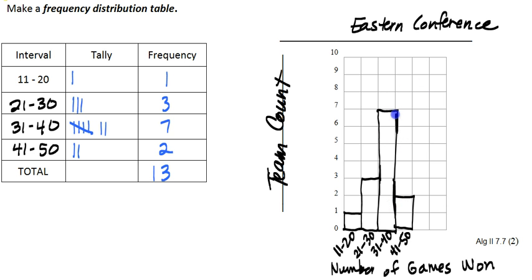If I gave this data to someone, I have no idea how many specific games teams won. All it shows me is that most teams won between 31 and 40. And there are pros and cons to using this method of display instead of a bar graph. We're not talking about that very much in this class, but we will talk about that a little bit when we talk about appendices 3 and 4.